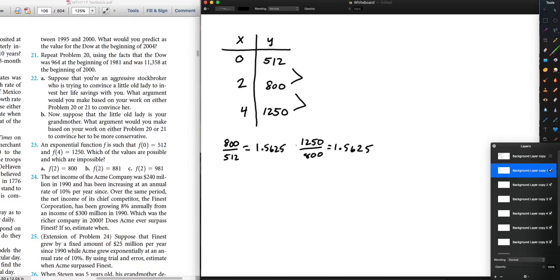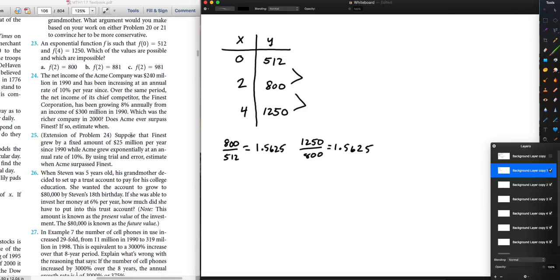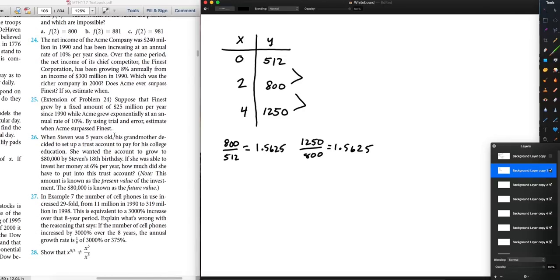And 981 gives you 1.91 and 1.27, so those are not the same. All right, so 800 is the correct value to put in there. But again, think about what it means to be an exponential function when you have data from a table like this. That one was pretty straightforward, as long as you understood what he was asking you to do. So let's move on to 26, which is the next one that I got asked on this page.